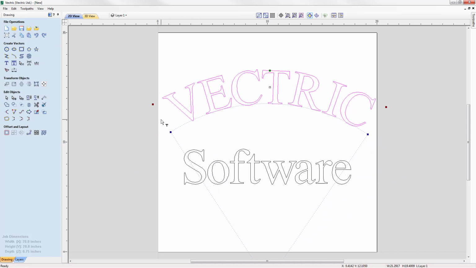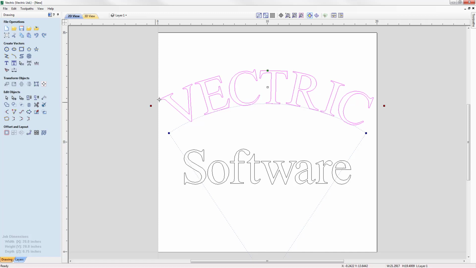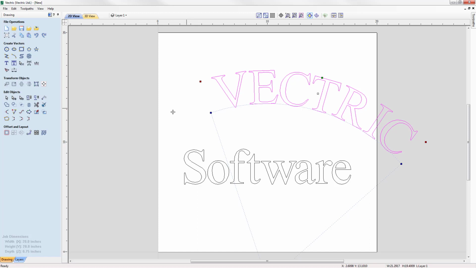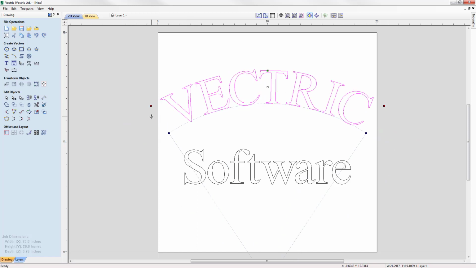And if I wanted to be specific about the increments at which the text is moving along the curve, then I can also hold down Control. So holding down Control and then selecting one of the red handles will enable me to move our text along the curve in increments of 15 degrees.